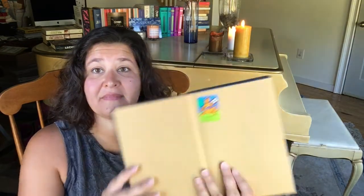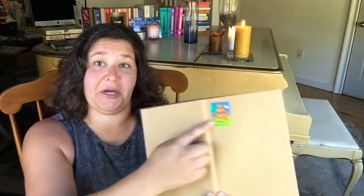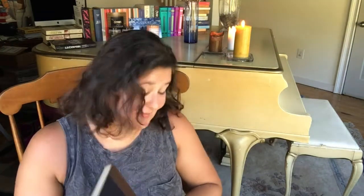I also decided to put Kidnapped by Robert Louis Stevenson on this list for Victorian novels, because, as you can see, this is an old book. I've had this on my shelf for my entire life, I think, and I have not read it. Look at the little sticker I actually put in there with my name on it when I could barely even write. So, I think it is time, and I think that the title is self-explanatory.